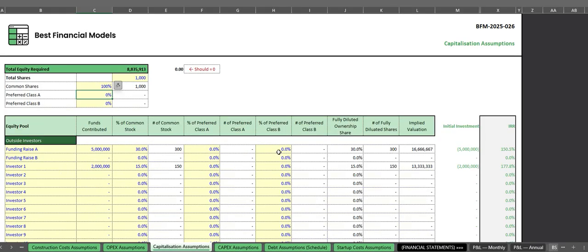Your capital raise assumptions, so the total number of shares that you might have in the company, split between common shares or preferred shares, and then any outside investors can be classified or named here, as well as the funds that they would contribute, and the percentage of stock or equity that they would receive.